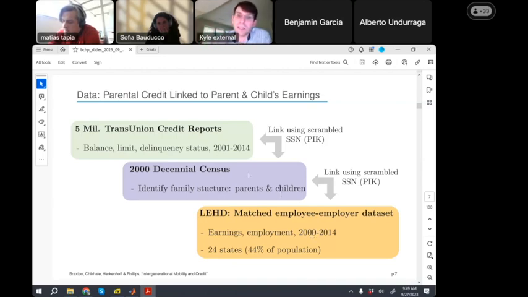And the 1990 decennial census is not picked. So they haven't, there's a beta picked version, but we do not have access to that. But you're going to see that that's going to matter because it's going to limit the time frame which we can study and sort of how young we can look at the kids.